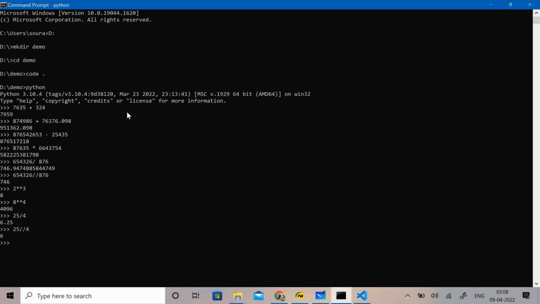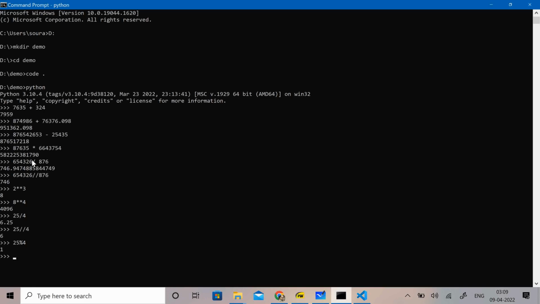Now I might actually be interested in the remainder, not in the quotient. For that we use the modulus operator, which is represented by the percent sign. So use 25 percent 4 and see what remains. If you actually divide 25 by 4, you should have 1 as remainder, right? And 1 is returned. So percent is basically used to define modulus, which returns you the remainder of a division. You can do it for a large number as well.